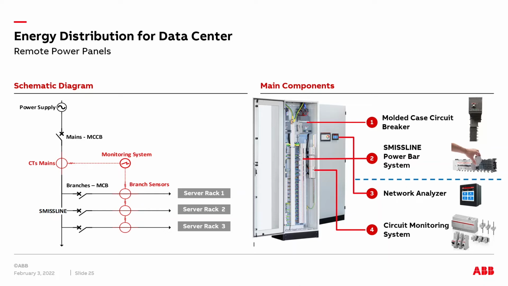To complete the whole scope, there will be a network analyzer on top of that, which will communicate with the branch monitoring system. It will be a fully connected state-of-the-art network analyzer, which guarantees complete power quality analysis and accurate energy efficiency monitoring. All is equipped with embedded communication protocol.